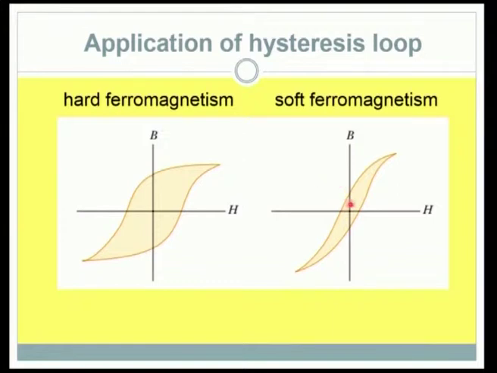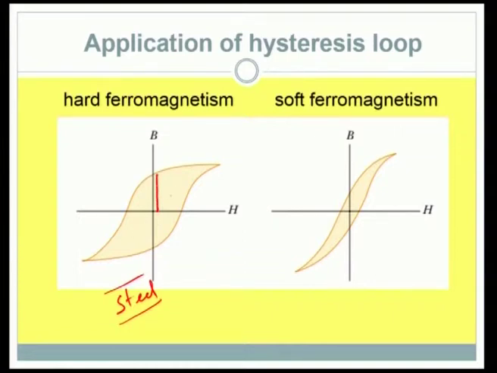What about the values of retentivity? Look at the retentivity here. This is the retentivity, right, which we have marked. So, for permanent magnets, this kind of hysteresis loop is preferred. What materials do have this kind of broad area? For example, steel has that. Steel has this kind of broad area. So, they will retain the magnetism to a greater extent.